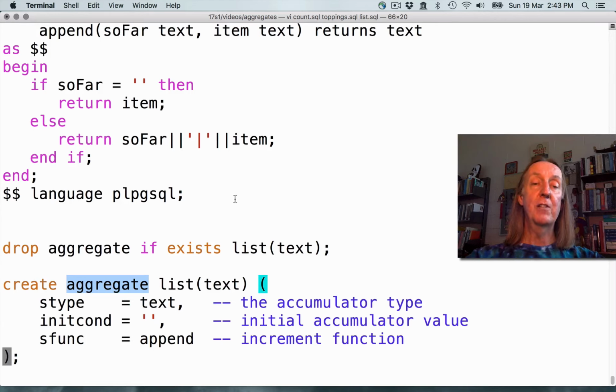But a typical scenario where you would do that is if you want your accumulator to consist of a collection of values and gradually modify each of the values in the accumulator, and eventually you want to extract just one of those values at the end to be the result value. So you'd use a finalizing function to do that. Okay, so that's it for the discussion of user-defined aggregates in PostgreSQL.